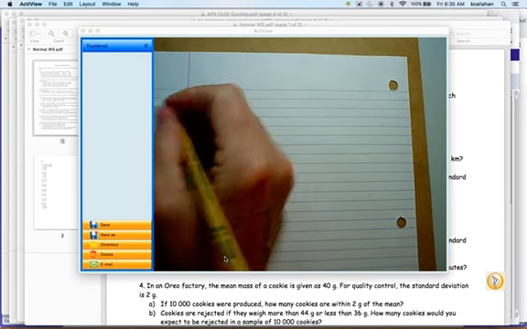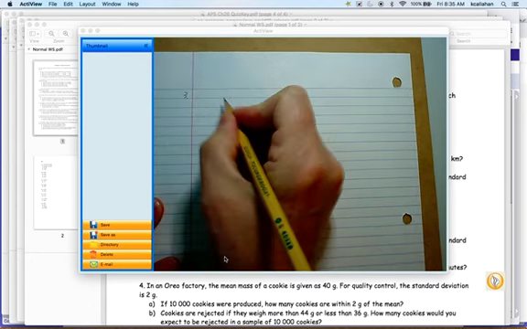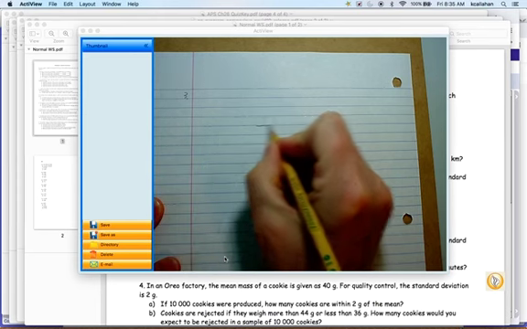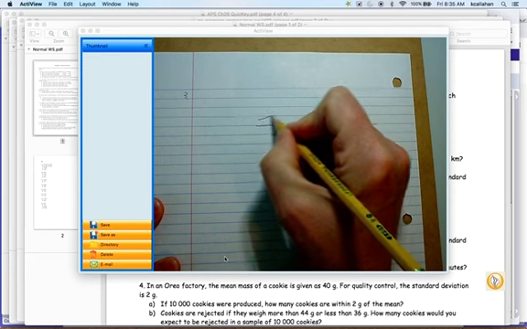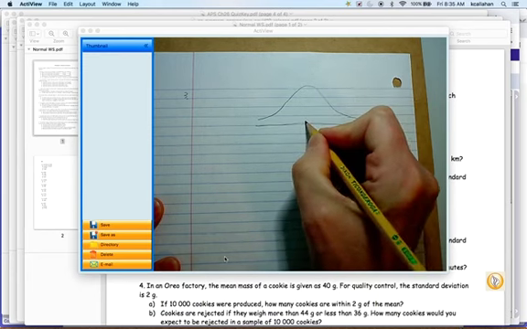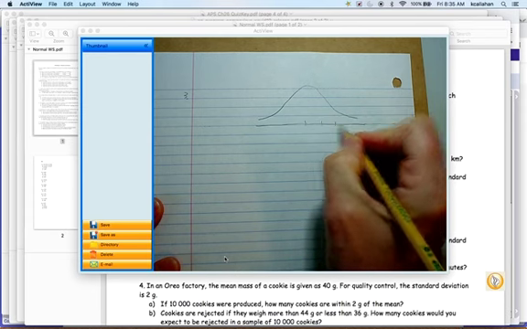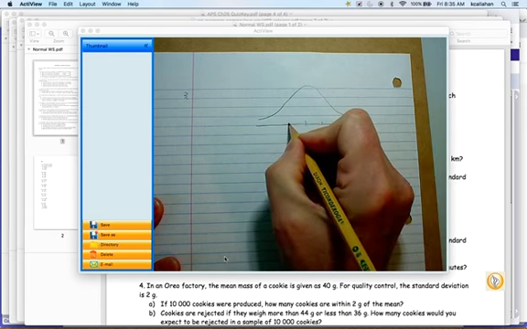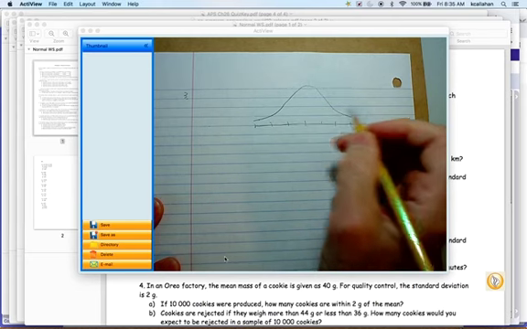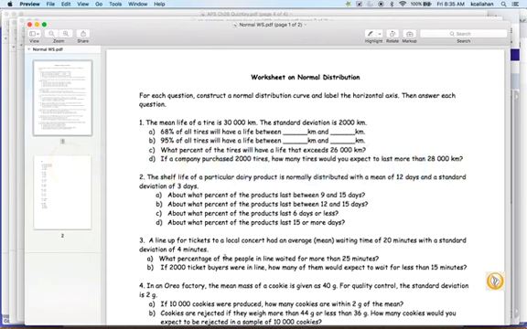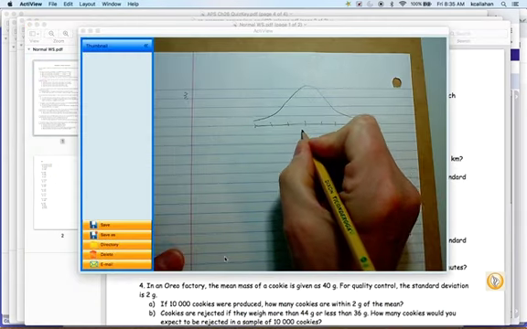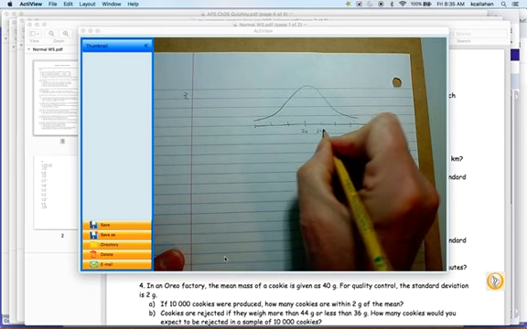This is number 3. Again, I'm drawing a picture. You should always draw a picture. I'm going to do it over here. It doesn't have to be a perfect bell curve. In fact, it could be quite horrible. As long as it looks like it's unimodal and symmetric, you'll be okay. And I already forgot this. 20 and 4. So 20 is in the middle. The standard deviation is 4.